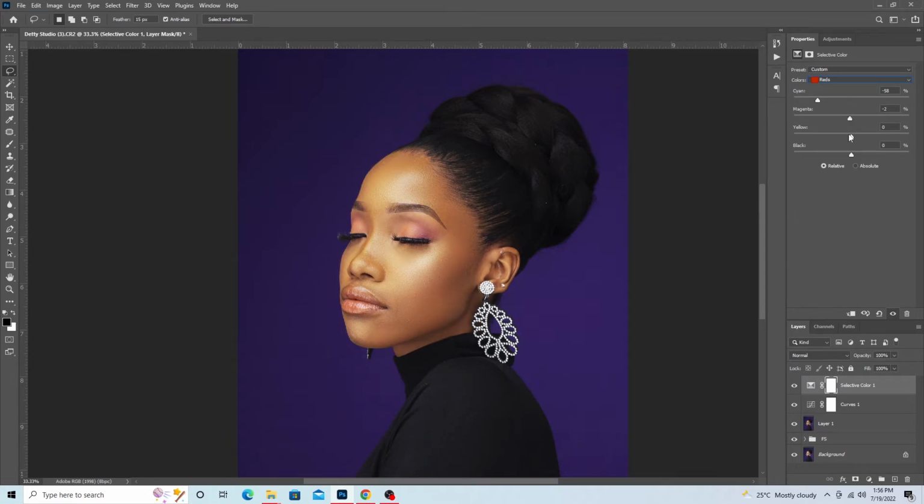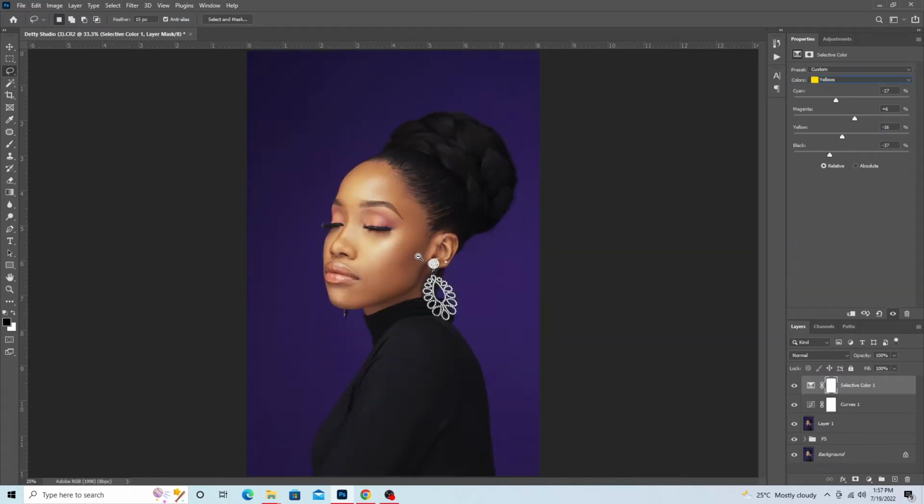Okay, so then see how the yellows go, then the reds in and out. Okay, so still you have to go to the yellows, then push the yellows a little bit, bring it down. Okay, so you can see that. Okay, so let's see the before and after. This is the before and this is the after. So you can see that we have done a lot of color corrections over here.